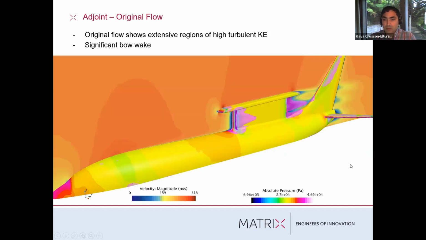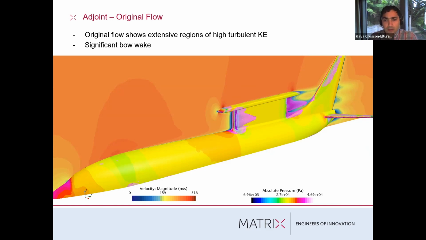Okay, so this is the original flow field. The contour on the aircraft body is absolute pressure, and the contour on the center line cut field is just velocity magnitude. So the pink areas, that's the transparent isosurfaces there.